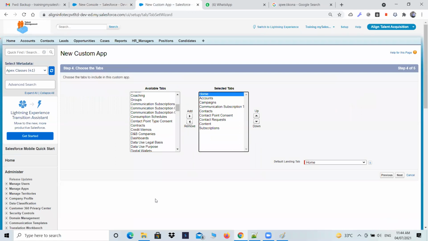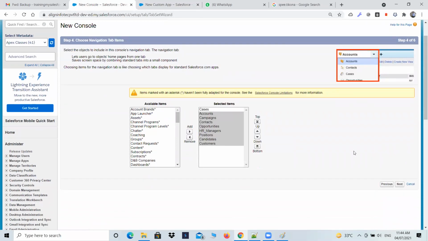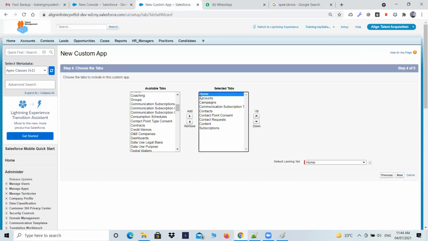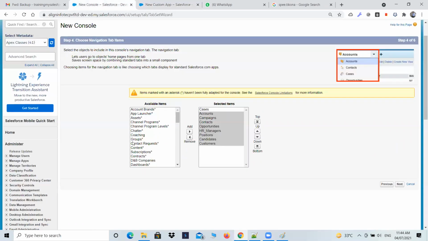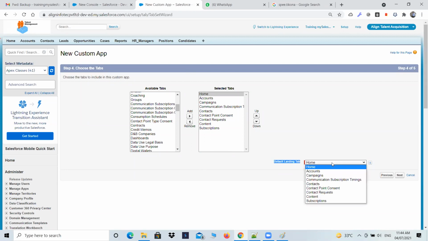If you develop a normal CRM application, you get this default tab called the home tab. When you develop a console application, there is no concept of home tab. First of all, home tab is there inside the normal CRM application, but the home tab is not there inside the console application. This is the first difference. And that is why it will not ask you for the default landing tab. Inside the normal CRM application, it eventually asks you, what should be your default landing tab?